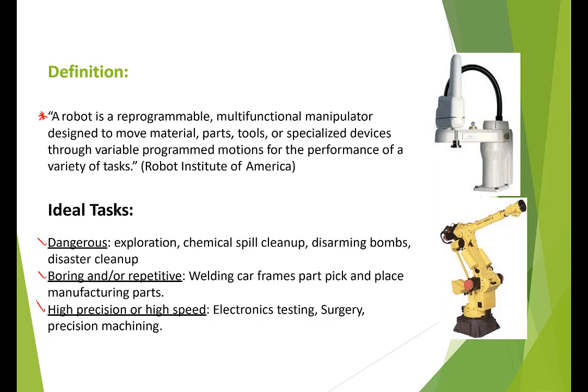Another example is tasks that require high precision or speed beyond human capabilities. For instance, in surgery, where we need to cut the tissue on the order of a micron, something that's very hard for a human operator to do. That's where we would rather have robots.